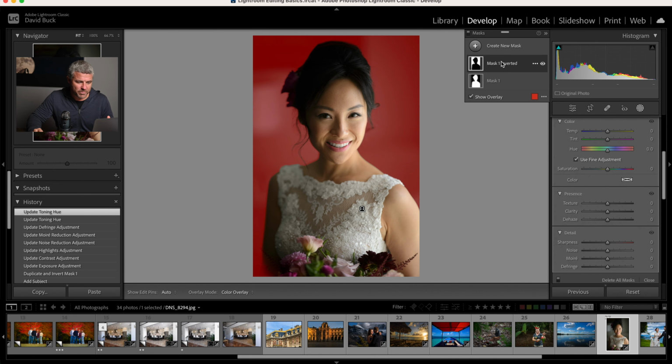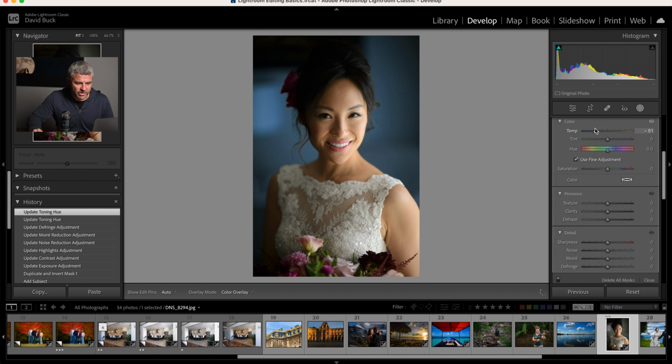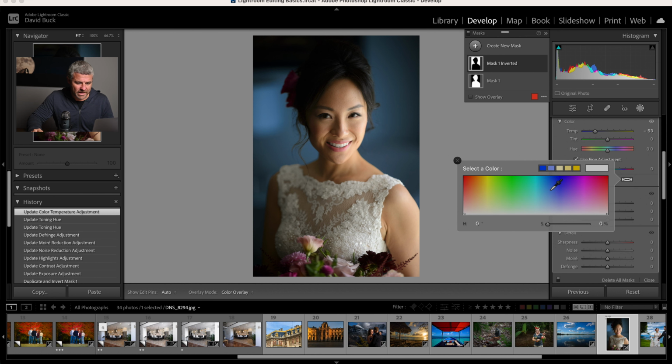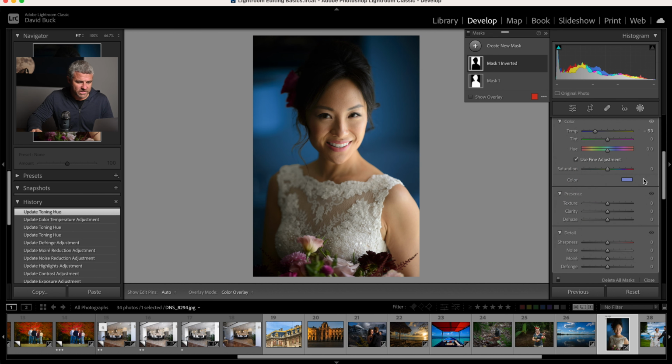So let's say that I have the background selected. I can turn it towards blue. I can add a blue tone to it, and I can, in a couple of clicks, change the background of the photo. Create a mask for just the skin, smooth her skin out. I can select the object of her wedding dress. Add some texture and some clarity to that, bringing up the shadows a bit because clarity darkens down some of those shadows.